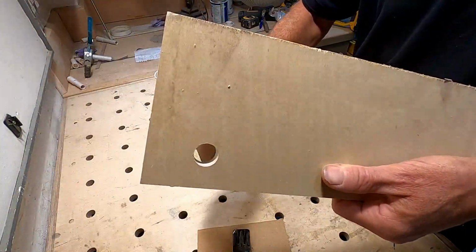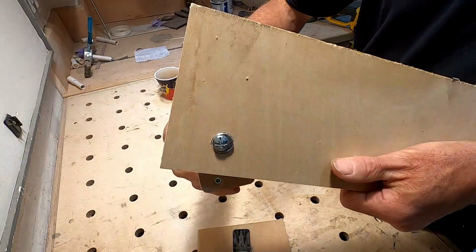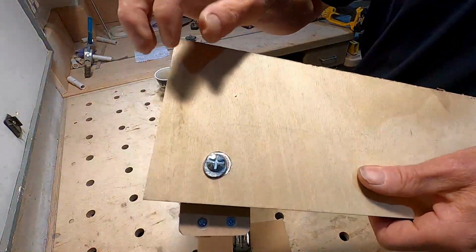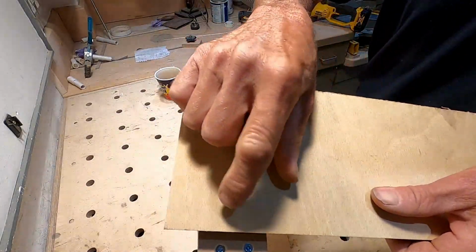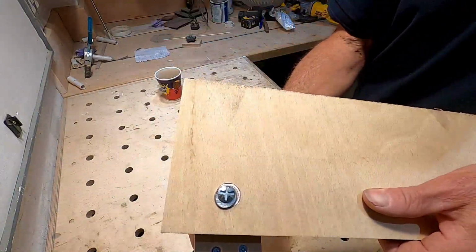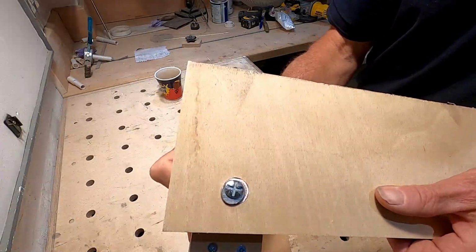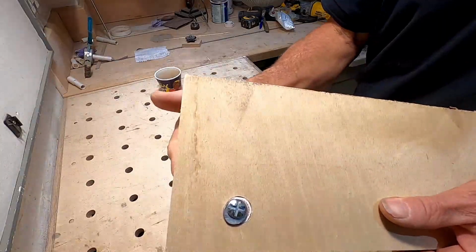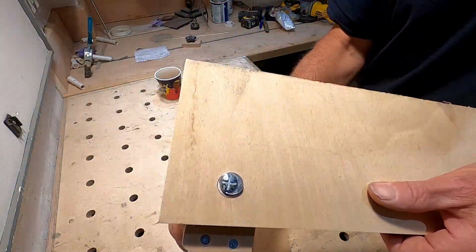So that's your hole, a 20mm hole. Put it in. I don't know how easy it is to see on the camera. So basically the piece of metal is on like a cam effect. So as it twists, it then twists over the hole, locks it solid. As it's twisting, it's running slightly uphill, so it's pulling it tight onto the bottom of the bench.